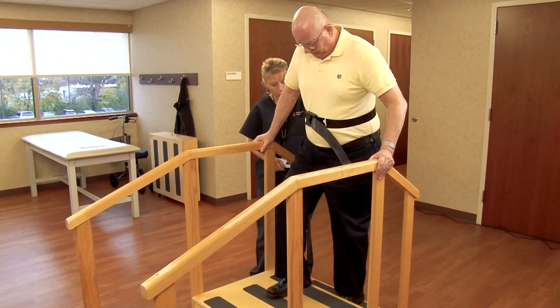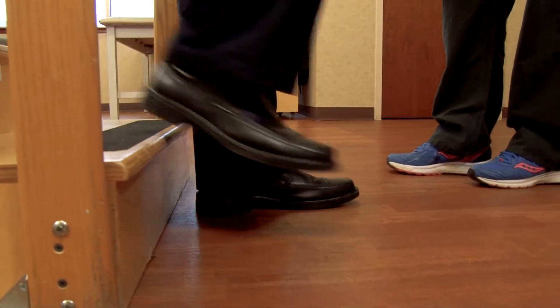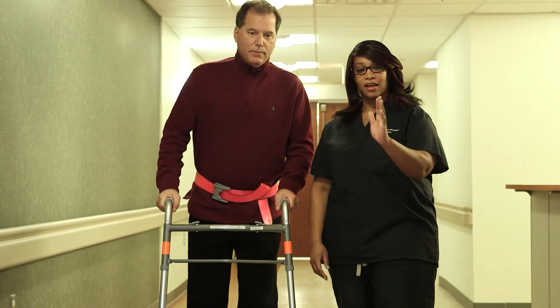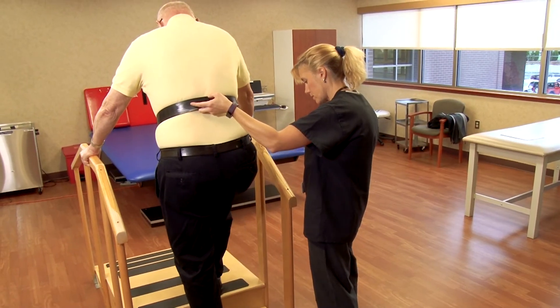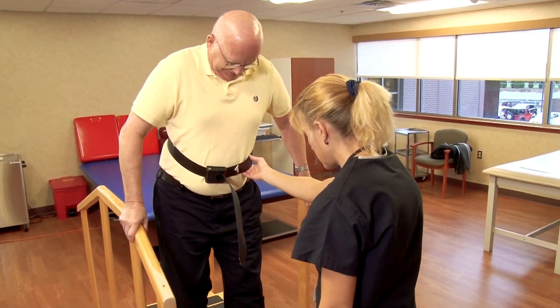Your physical therapist will perform an assessment and, if appropriate, you may get out of bed and possibly walk the day of your surgery. During your hospital stay, you will be seen by both our physical therapists and our physical therapist assistants. You will learn exercises to help regain your motion and strength. Our physical therapy staff will teach you how to get in and out of bed, how to stand up, how to walk, and how to walk the stairs. The staff will ensure that you are able to walk safely with an assistive device, either a walker or crutches. If you need equipment or do not have the appropriate assistive device, the physical therapy staff will provide you with the needed equipment before you return home. Your physical therapy team will have contact with your doctors, nursing staff, and case manager to ensure your discharge plan is safe.